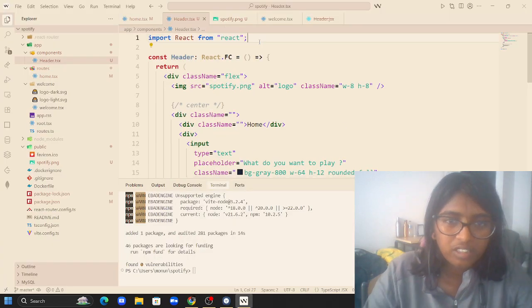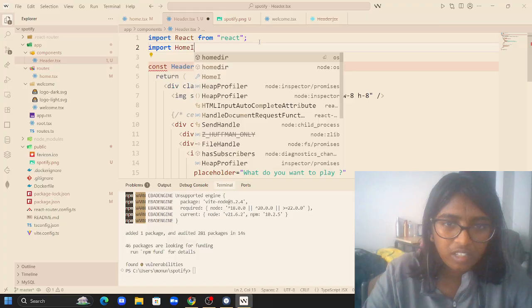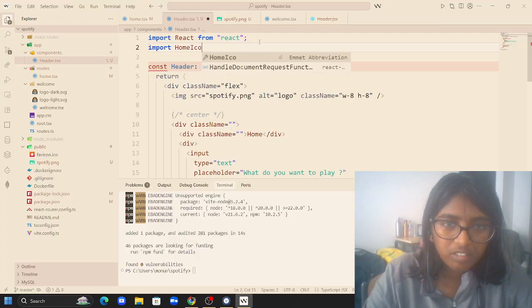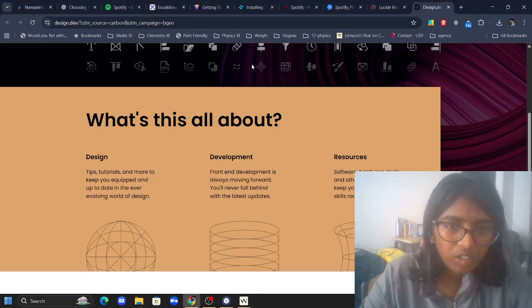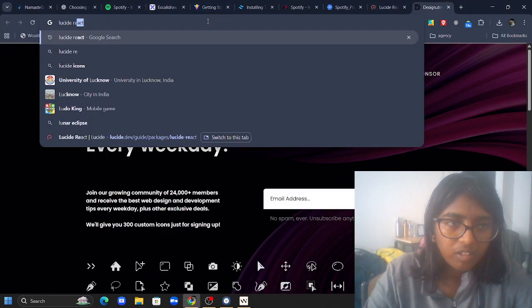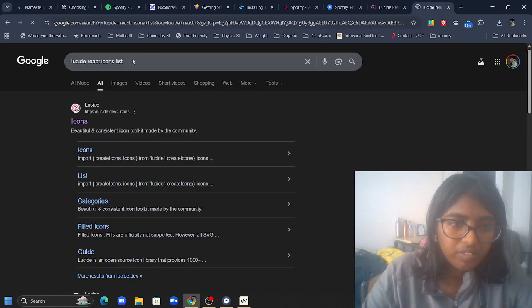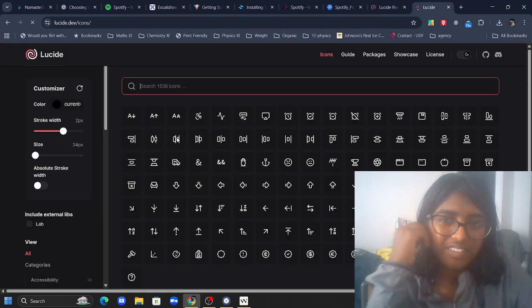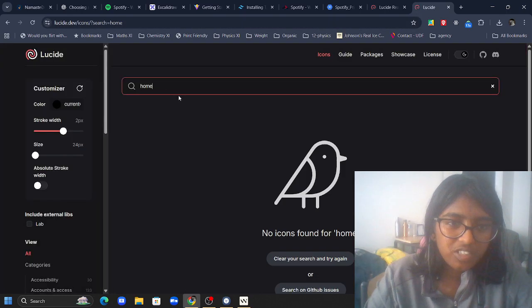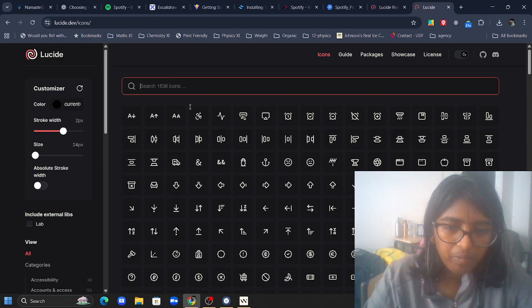So I've installed it. Let me check the Lucide React icons list. Cool. We can search for them. Oh, why am I not getting my home?